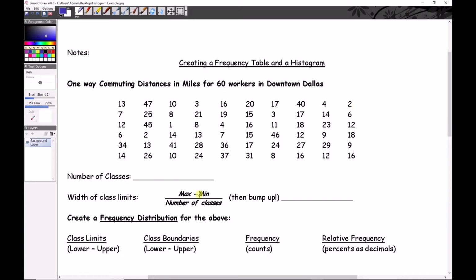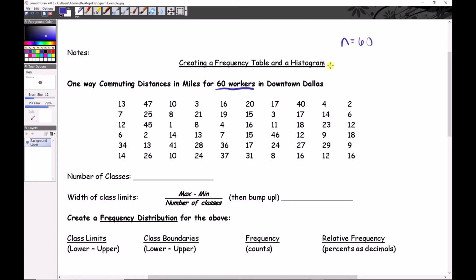So we need to fill this in because what we're going to do is create a frequency table or distribution. And then off of that, we're going to go ahead and just draw out the histogram. So here is 60 workers. So we can say that N equals 60.